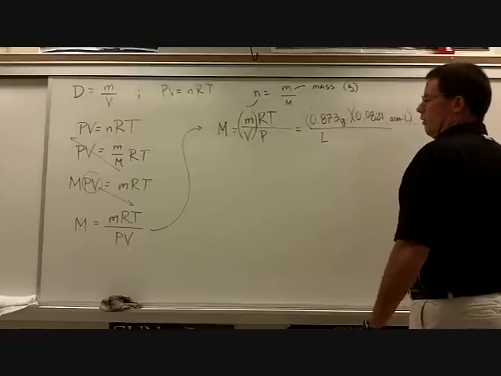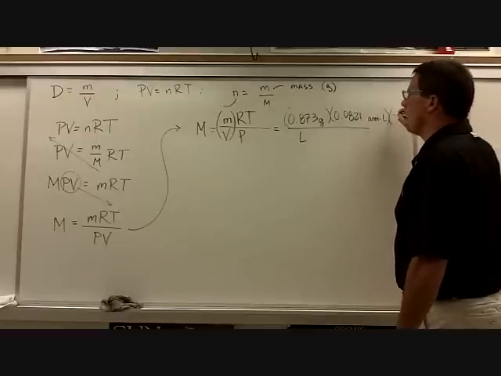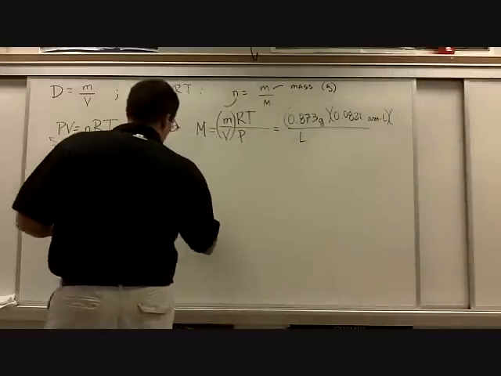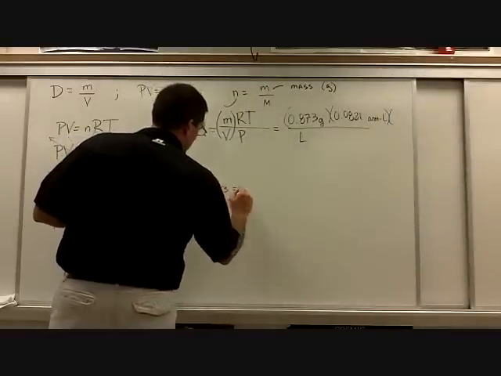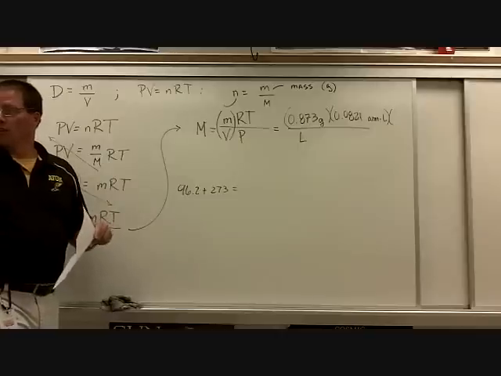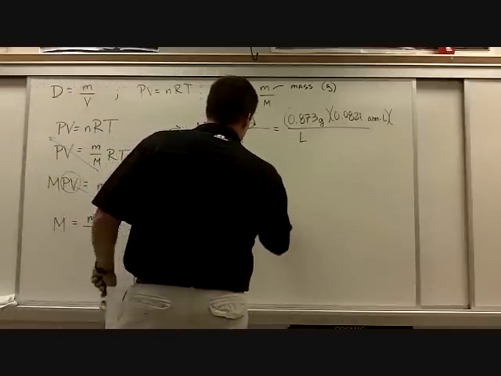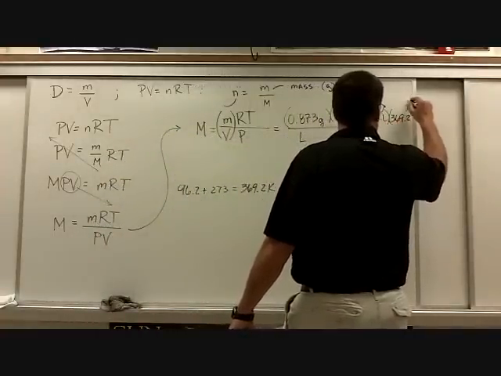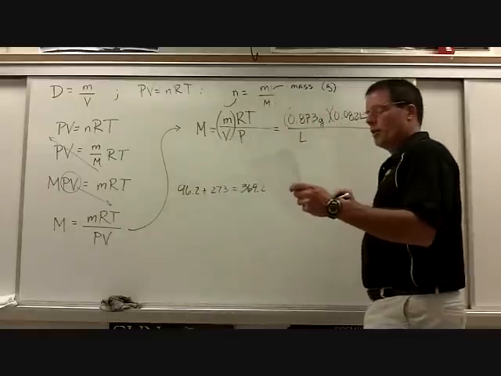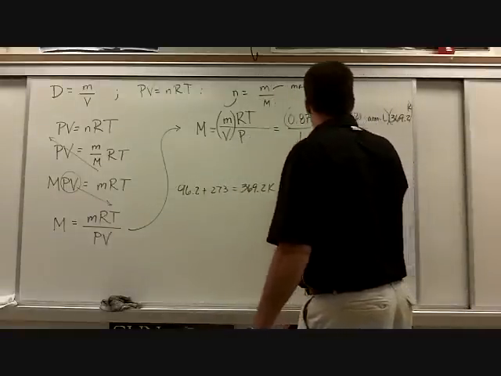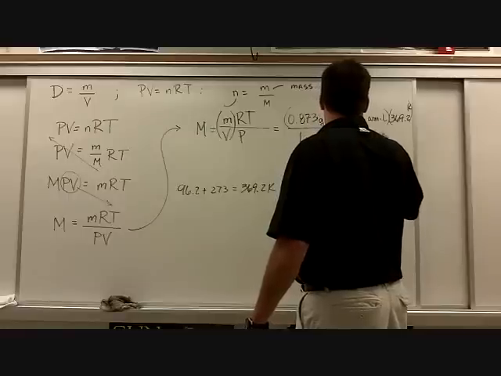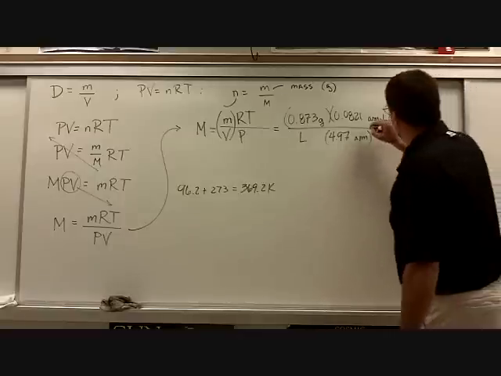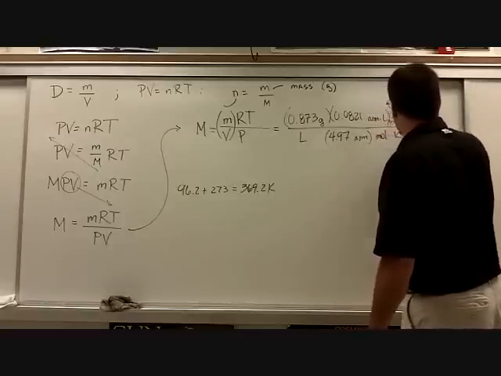I'm going to slide you over so you're in the camera. Temperature, we said, what is it? Ooh, we gotta change that. 96.2, what is it? 369? Thank you. 369.2, that's a Kelvin. That's ugly. And the pressure is 4.97. All right. So let's cancel out. Oh, I didn't put mole Kelvin down here. My bad. Didn't finish my R.